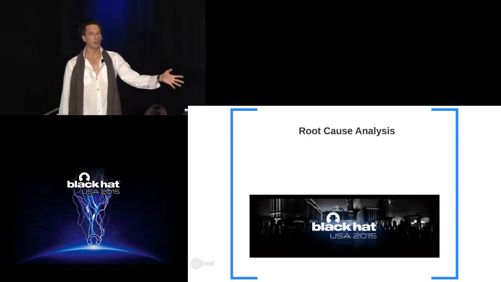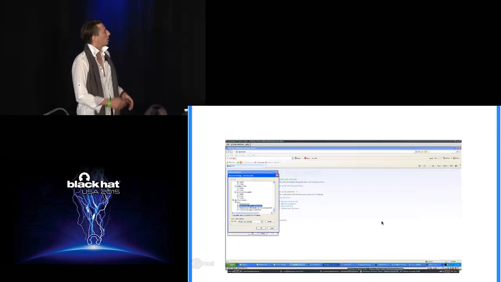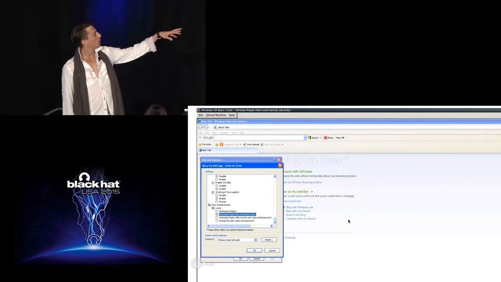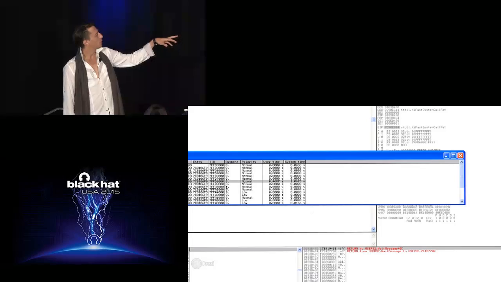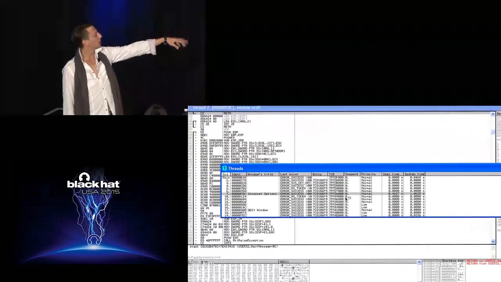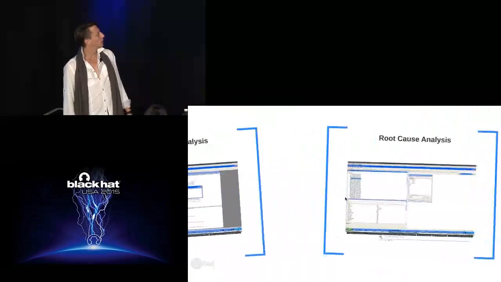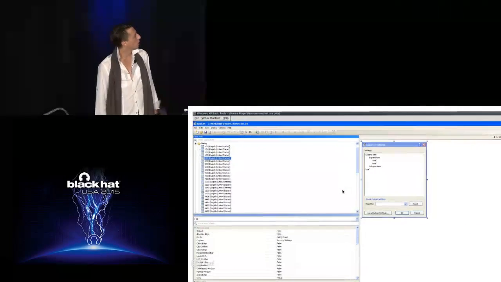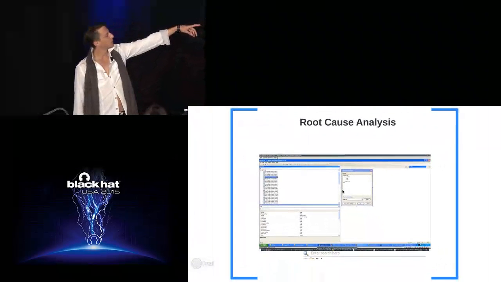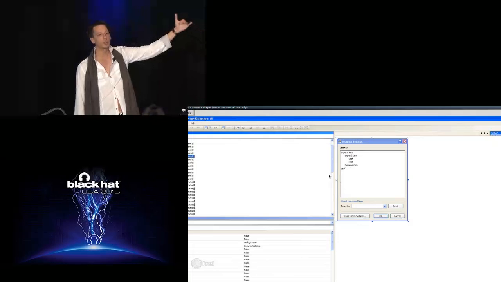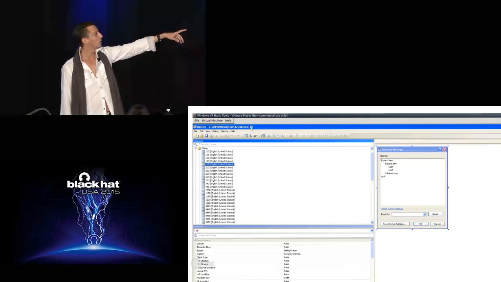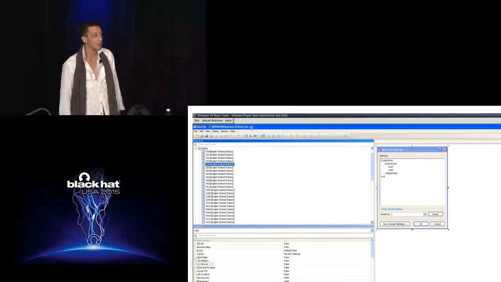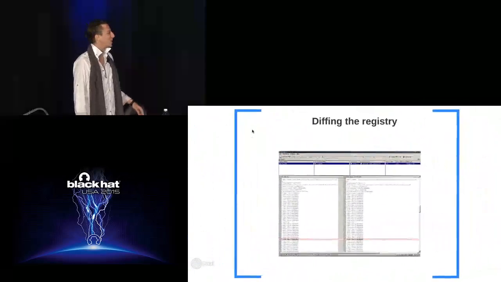Let's look a little bit at why this is happening. So we've been looking at, okay, this is just the settings box of Windows. If we look inside the debugger at which thread is actually running, we find that one. And then poking around a bit, we actually find the vulnerable DLL. You can see on the right-hand side that this is the menu corresponding to the previous one. What is interesting is that this DLL is actually not an Internet Explorer DLL. It's a DLL which is in the system directory, and it's shared by many more applications and not just IE. And we're going to see what the impact of that is.